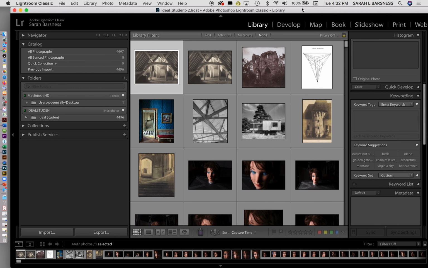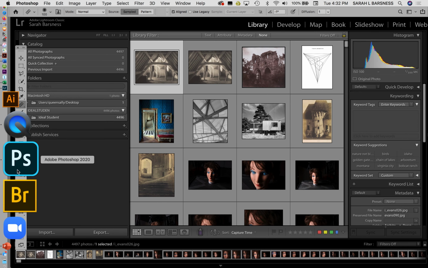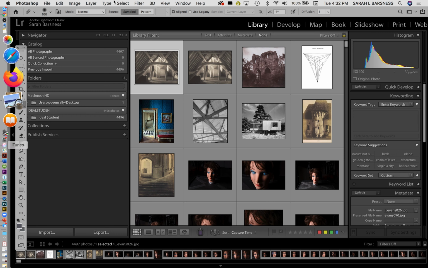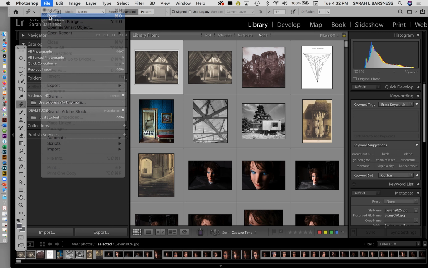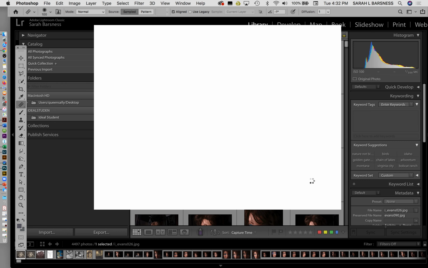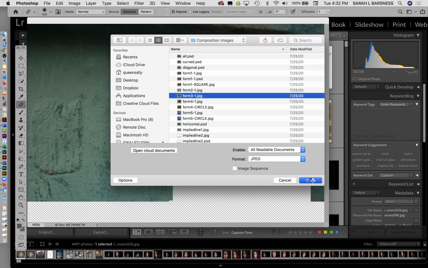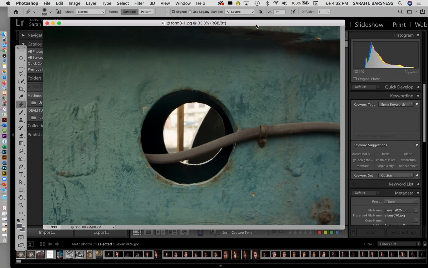Now, in most applications, for instance, I'll just go ahead and open Photoshop here for a second, and I'll open a file in Photoshop. You might be familiar with Photoshop. I'll just open this one. Oh, this is good. Okay, so this is just a single photo. I just grabbed it randomly.